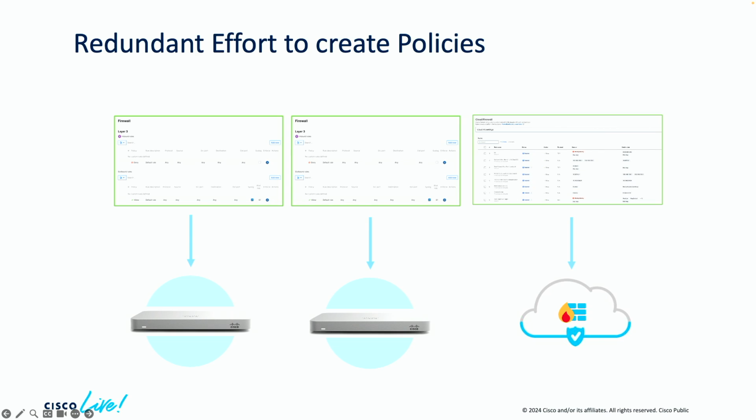Our approach is slightly different. What we are trying to do is put the policy closest to the source, which means when traffic comes to the engine, based on the source, we will determine what needs to be allowed and what needs to be denied. That way we save the bandwidth over the tunnel as well, since unnecessary traffic doesn't need to come to the cloud if it's supposed to be blocked on the branch. But to do so, one of the key problems is, if you have 50 networks, you have to replicate the same policies across 50 branches, right?